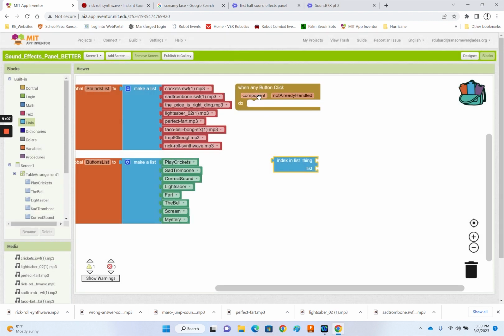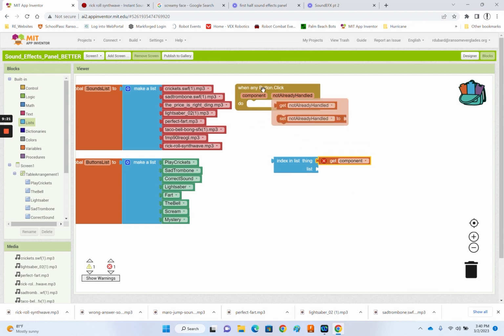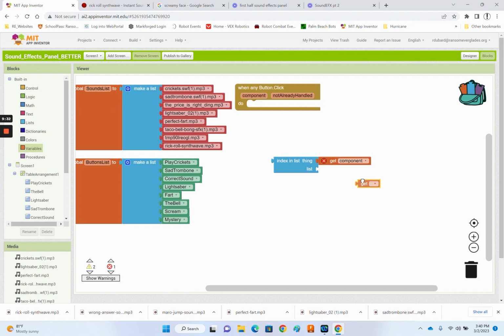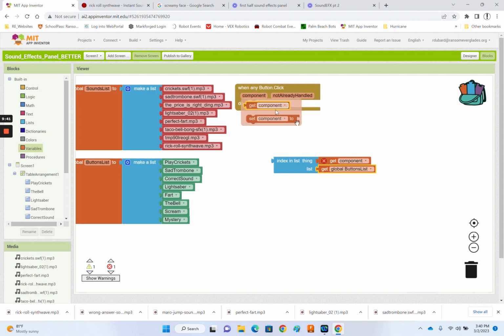So if we take component, for instance, let me hover over that, get component, and I put it here, that means if I can get this to go in here, it will find where the button you clicked is in the sequence here. Now you have to tell it which list. So the way you do that is you go under variables, and you can do this and click the down arrow here and choose the buttons list. So it's going to look for whatever button was pushed in the buttons list, so we do need the buttons list, and then give me that index.